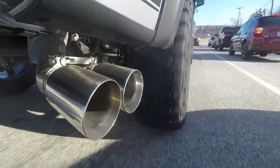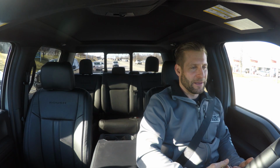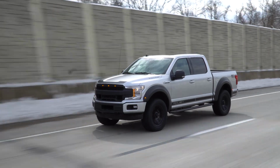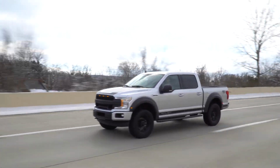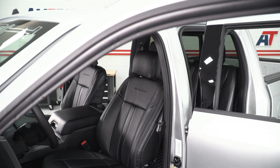Yeah, listen, the reality is, guys, there's no replacement for that V8 coming through the exhaust, right? And that's really gonna be the big factor here when comparing the two. I'm one of those guys that values performance over sound, but there's an attitude about a truck, or at least the sound of a truck, that the bark matches the bite. And that really is the case when we're talking about trucks.